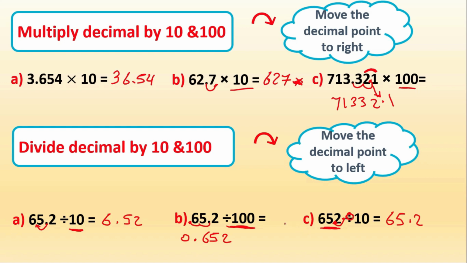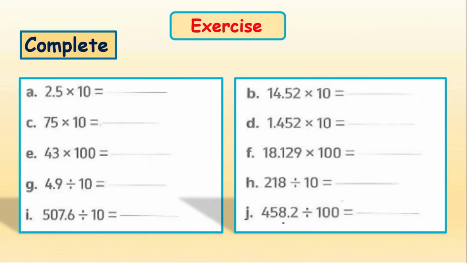اوكي، here we have exercise number 1, 2.5 times 10. اتفقنا times refers to moving a decimal point one step to right، يعني تتحرك من هنا لهنا one step بس. The number will be 25، يعني changing to be whole 25.